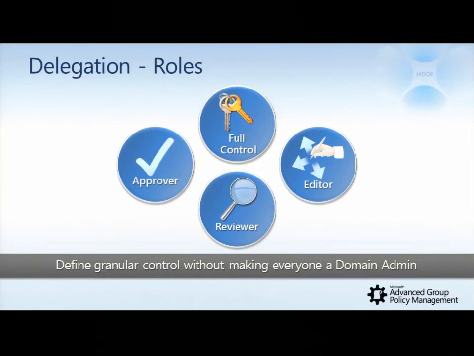So, as I said, we're working with this role-based delegation model. And by default in AGPM, there are 4 roles. I think you understand the purpose of this delegation model is so we can be very granular on who can do what. And we try to make it a bit easy by giving you 4 roles by default. You have the full control role, and that is what I call the AGPM admins. They're able to do anything you like, from creation of a GPO to the deployment to the deletion, but also including any configuration changes in AGPM itself. Like, for example, I only want to keep 100 versions of a group policy instead of the default. So I have this first role, which is full control.